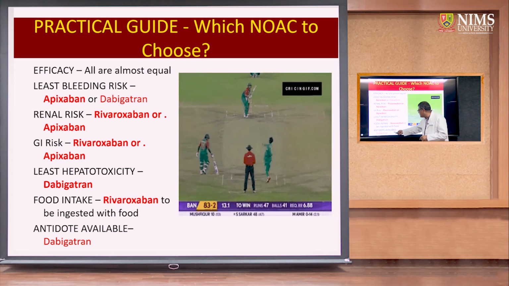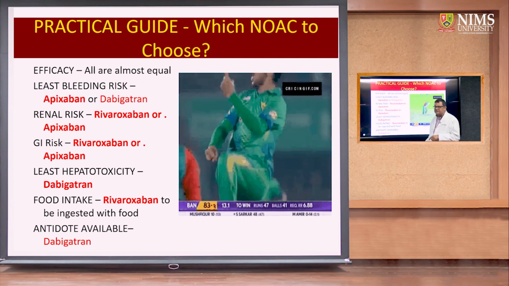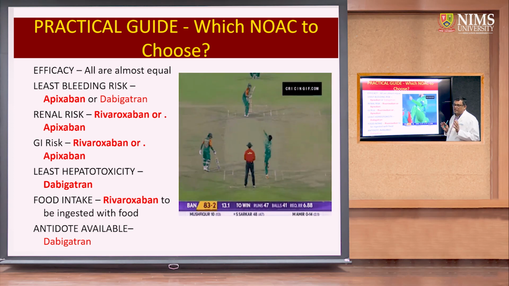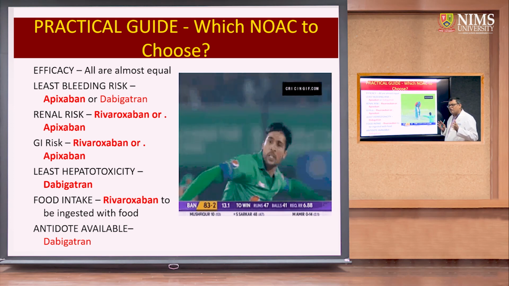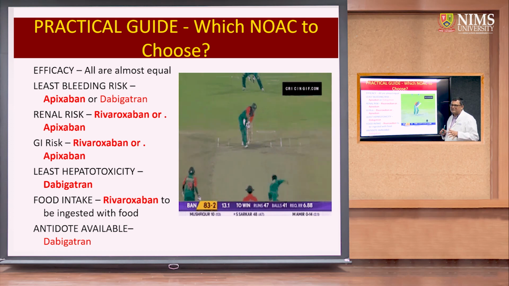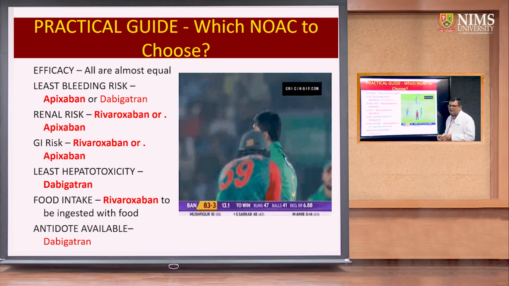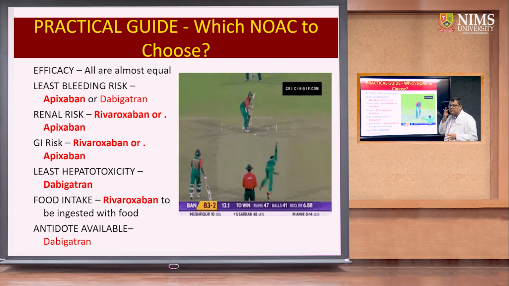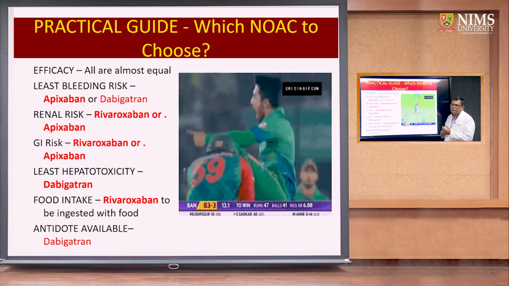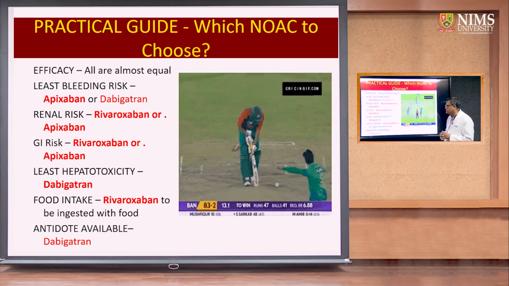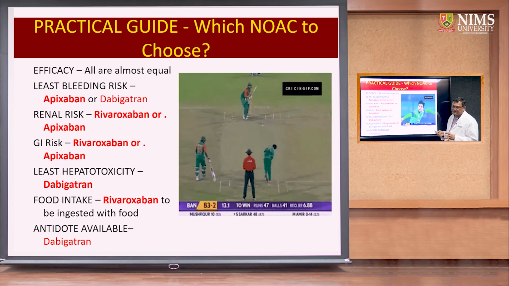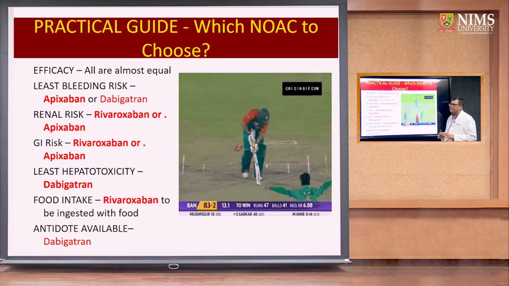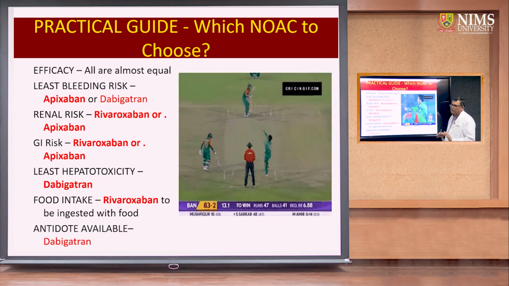Only thing is that some new antidote has come for dabigatran at least, but with others you have to be sure that you give doses such that bleeding does not happen, because once bleeding happens, then you have to wait for the half life for the bleeding to pass away, because you have no antidote. You can keep giving blood and then wait for 12 hours till the effect passes away. So, that is the third problem with NOACs, that most of them have no antidotes. The antidote of dabigatran is available, but it is very, very expensive. This is the third problem with NOAC.